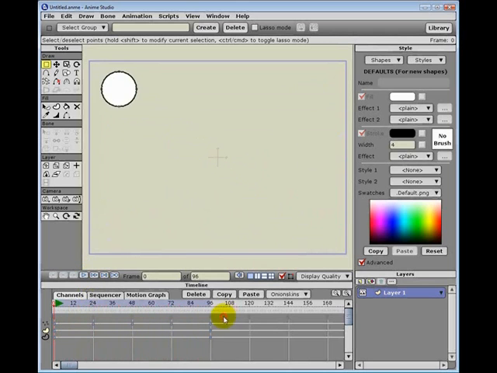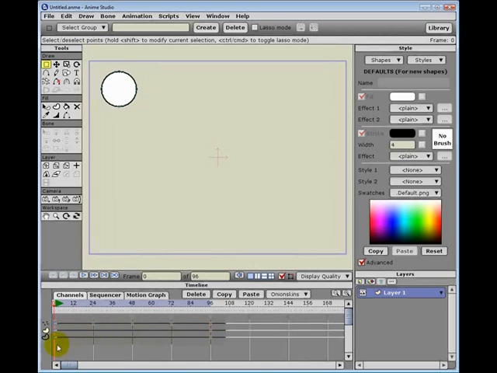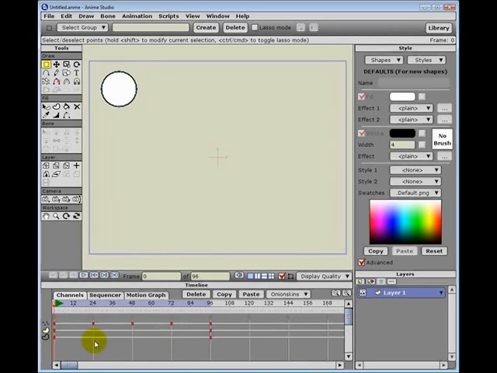There are all kinds of amazing things built into the program. Here I am dragging and selecting all of the keyframes. If I right click now, I can choose a smooth animation. I can choose ease in, ease out. Watch how it starts slowly and then speeds up and then slows down just before it changes again. And it does that in each one of those segments. Or I can stop it again.